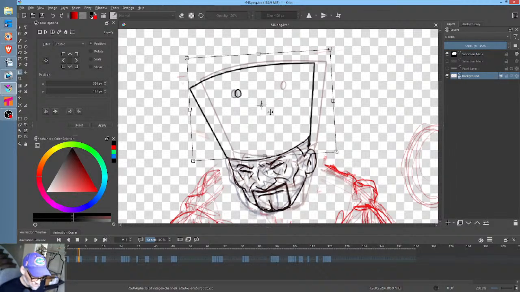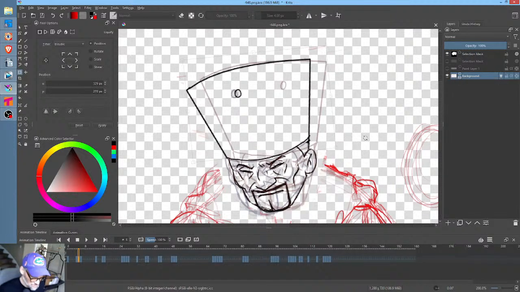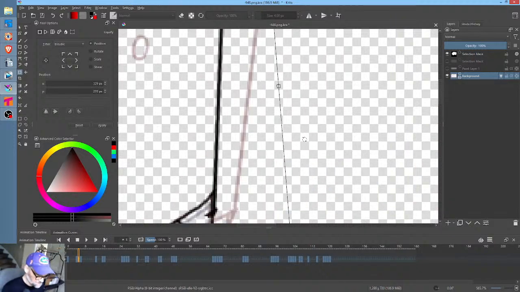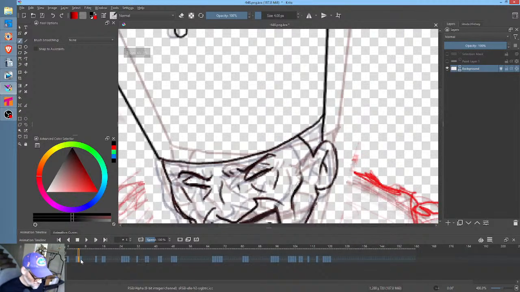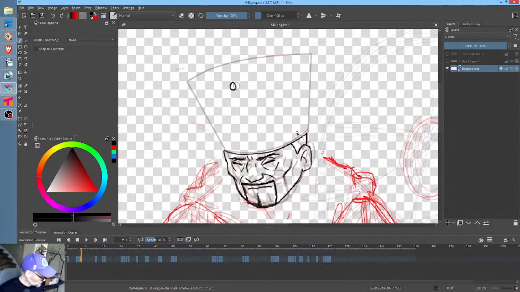Probably what I want to do is take this anchor point, put it there, so I can then rotate that around, something like that. And then we go back to the B key, and in fact, I will grab my eraser. And there it is. Okay, so now we've got one more frame for which we need to do that.